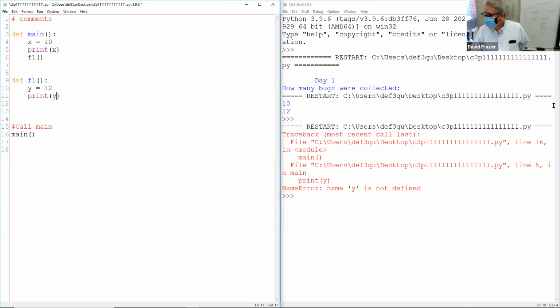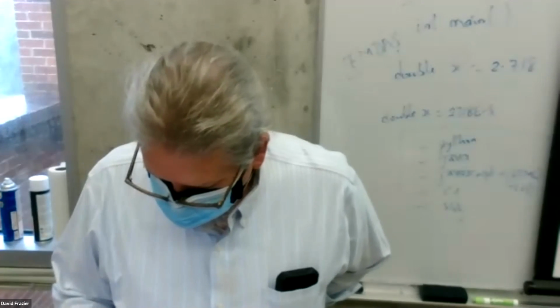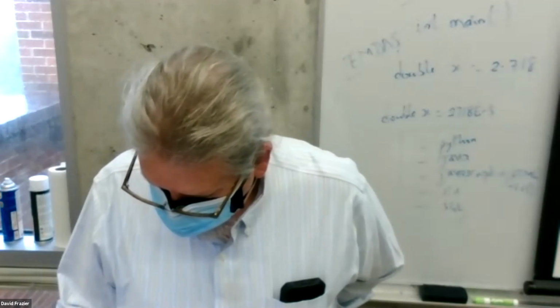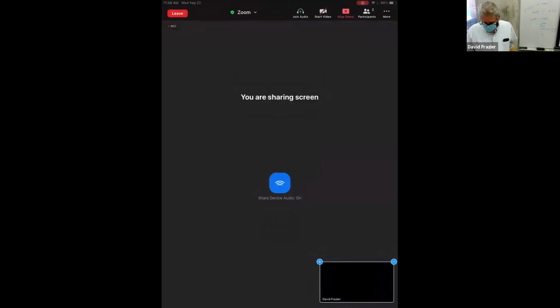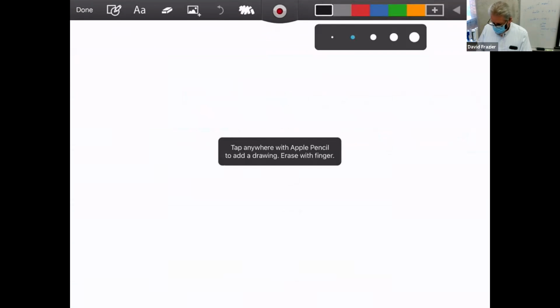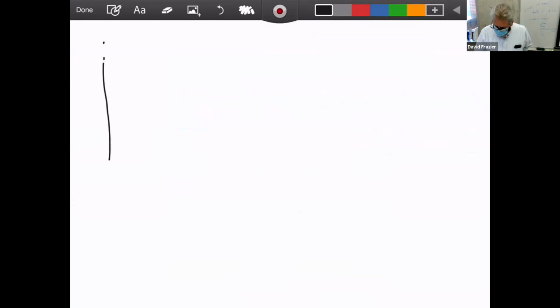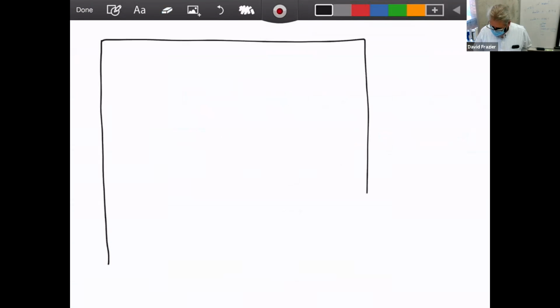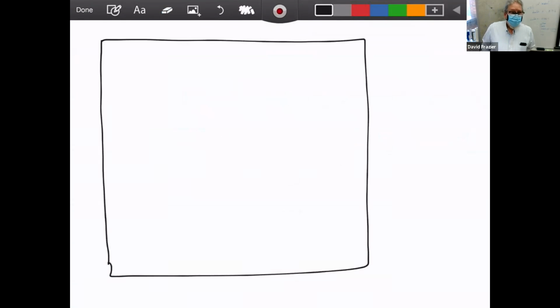Let's take a look at what this means as far as the memory map goes. The basic idea is that when you call your program, whatever it's called, the operating system is going to give you a big block of the system memory.